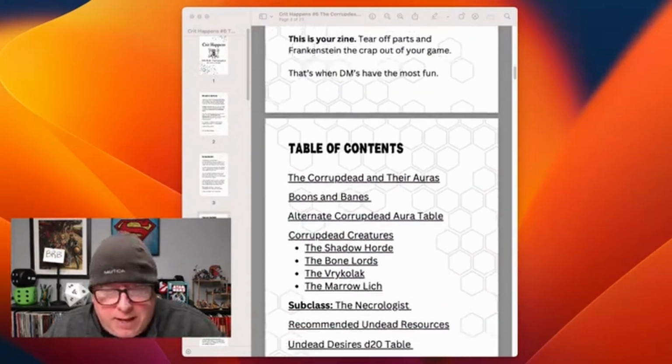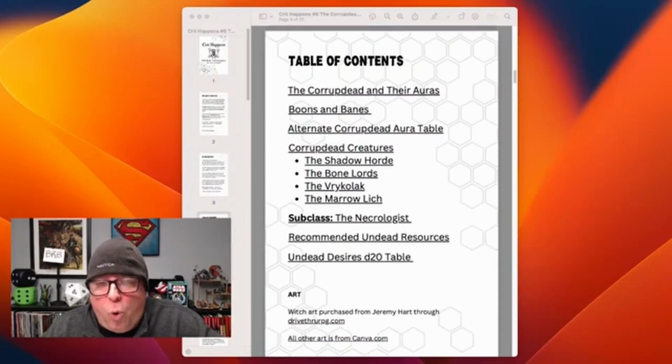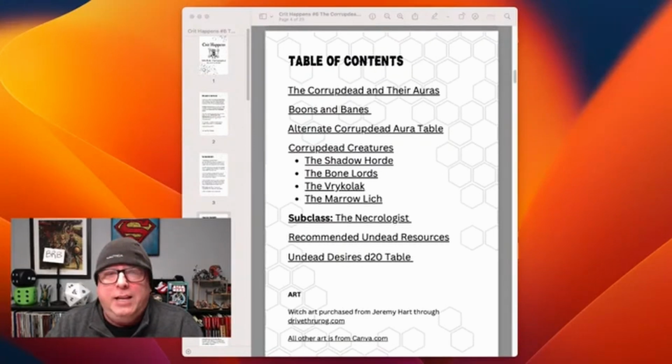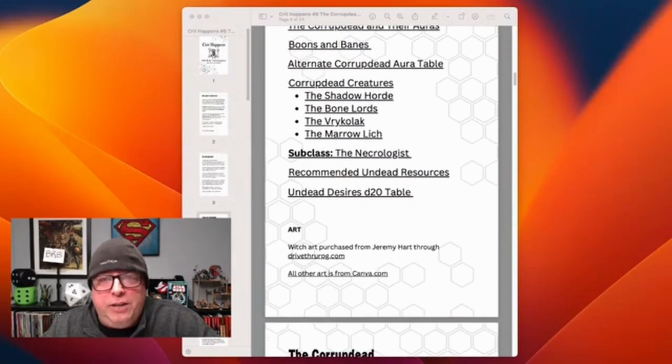Then I have the contents, and in this particular contents, I have the corrupted and their auras. Now I've given these, because what the hex does, it gives these undead auras. They carry this aura with them, and they're never alone. You're never going to find one. Normal zombies, maybe. Probably not even there either. They're always going to be in packs. They're going to be running in groups. And then they have boons and banes, alternate corrupted aura tables.